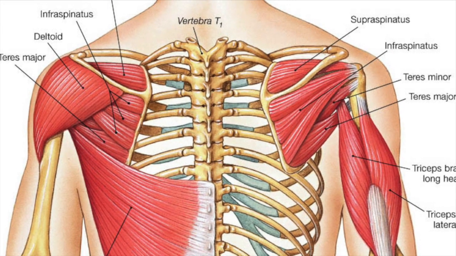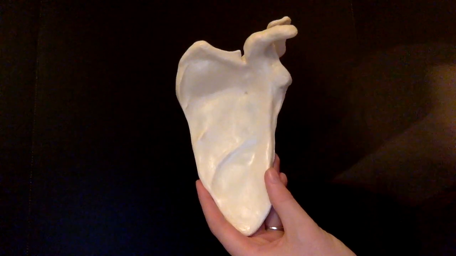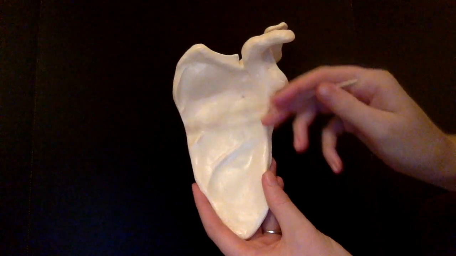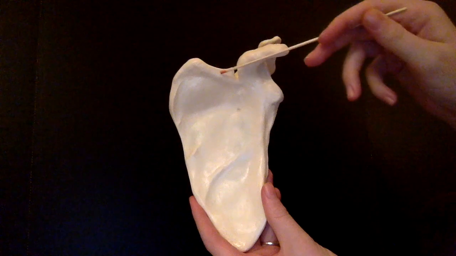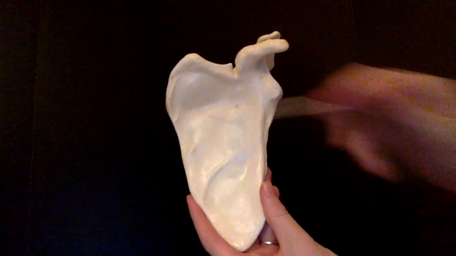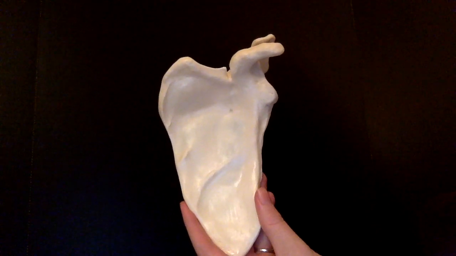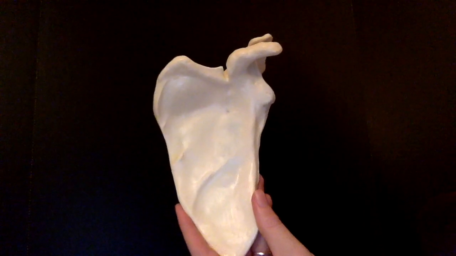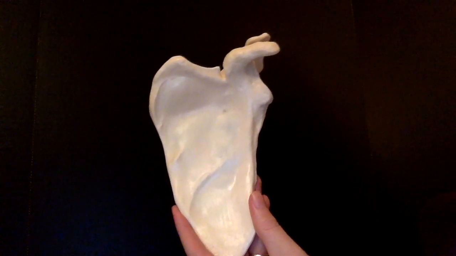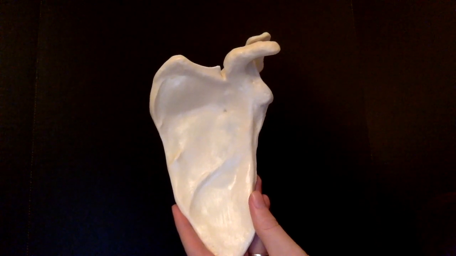The scapula contains many structures that function as sites of muscle and joint attachments. Because of the bone's triangular shape, there are three borders. There is the medial, lateral, and superior border. The medial border is towards the midline of the body, closer to the vertebrae. The rhomboid major and minor intersect on the medial border. The muscle allows the scapula to retract and rotate. The muscle also stabilizes the scapula.